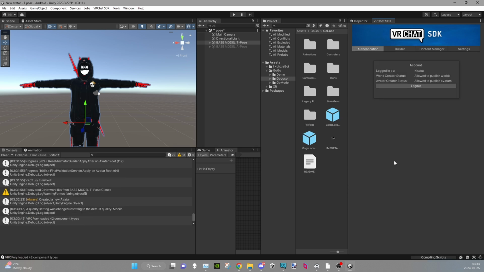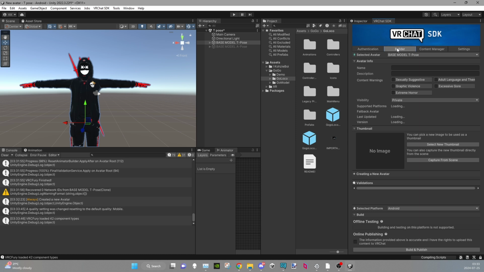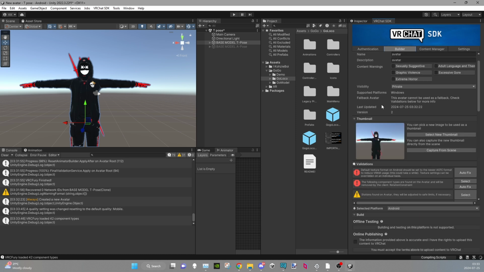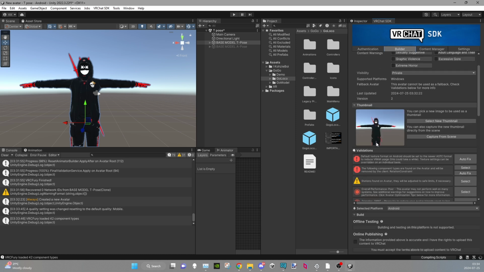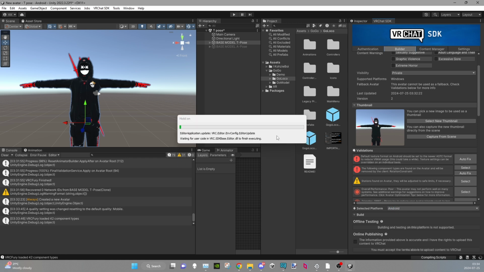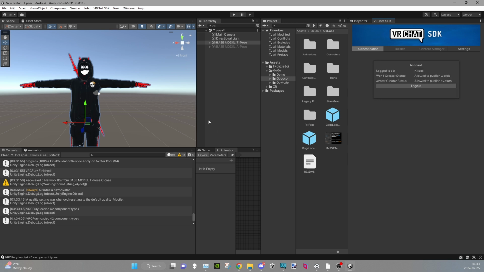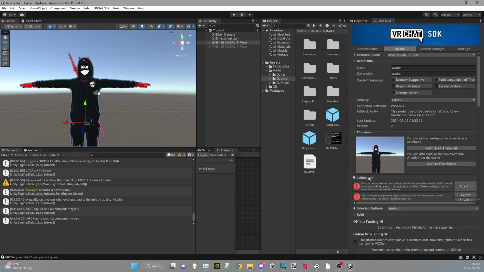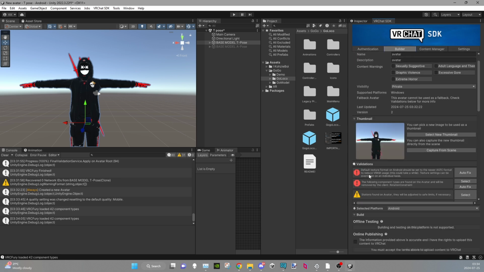When it's done, you can go back on Builder, and now you will see a bunch of things that changed. Now you are on Android. Sometimes it does that, just let it do its things. And now you just have to auto fix everything. So you just go auto fix, auto fix.